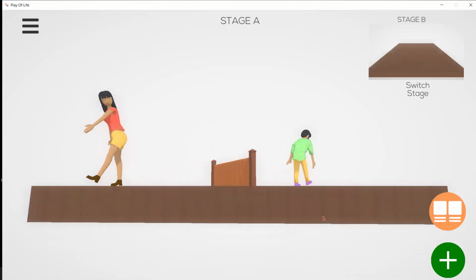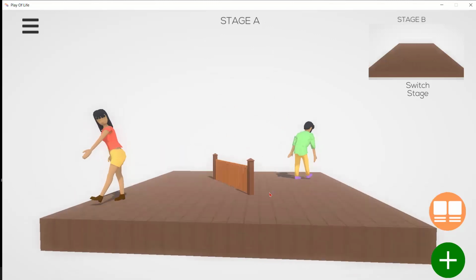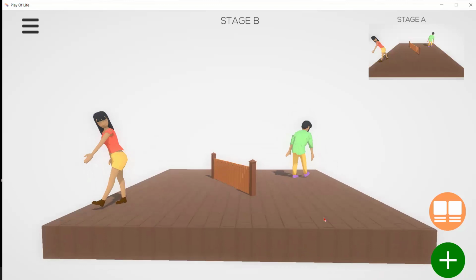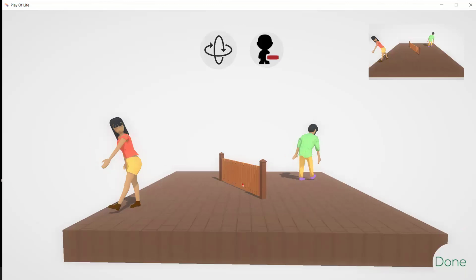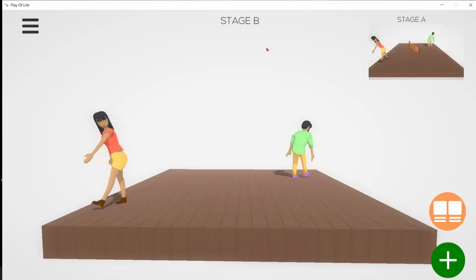But we don't like to live like this. Instead of narrating how I would like my relationship to be, I have the possibility to visualize it, to make it real. In that case, I press on the stage, and I have now a stage B that has replicated the whole scene. Now we can say, I don't like this life. So what would you like to see here? But firstly, he said, I don't want to have a wall between us. I press on the barrier and delete the barrier.